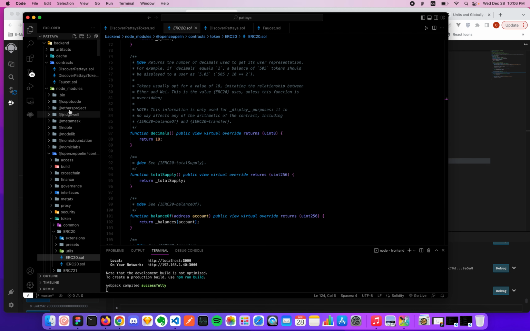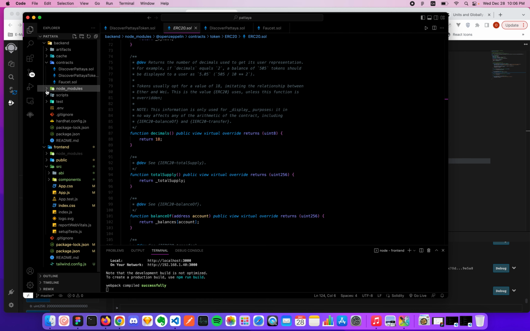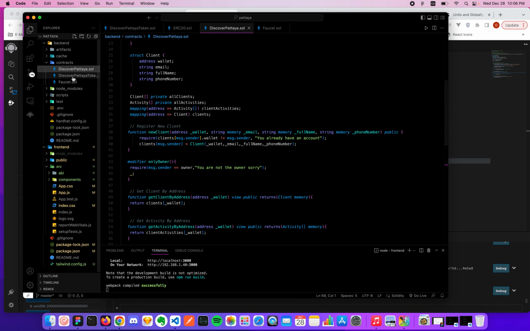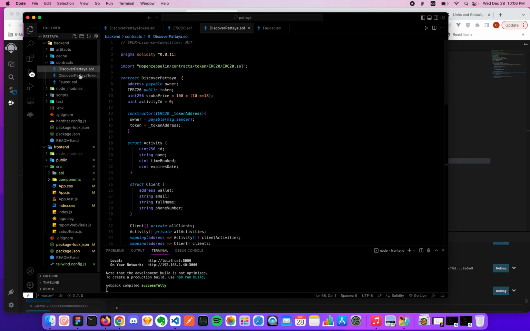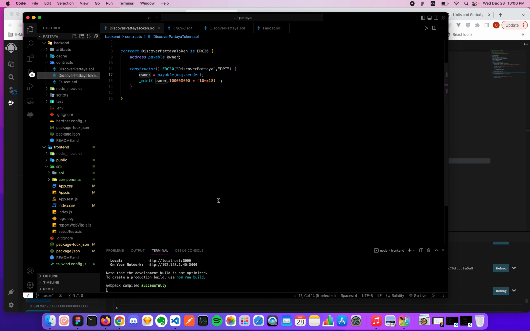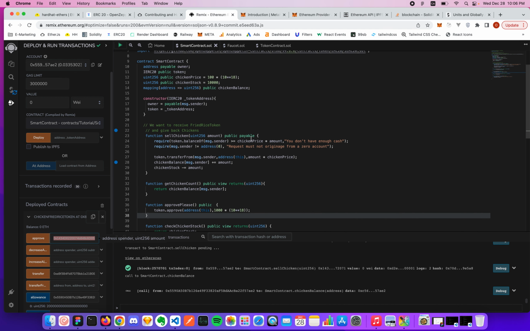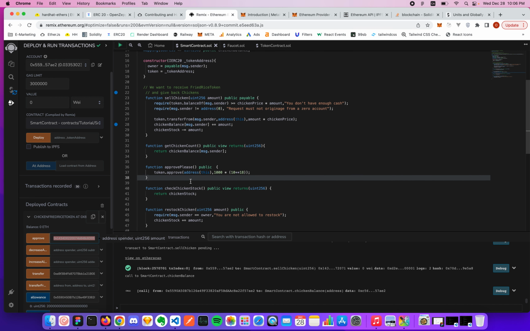I'm not going to rewrite all the code because it's a waste of time. You're just not going to understand anything even if you write everything. I'll go through the code one by one. It's very simple, and then I'll show you with the front end how to connect to your smart contracts from your website, and I'll show you exactly all these functions in the front end.